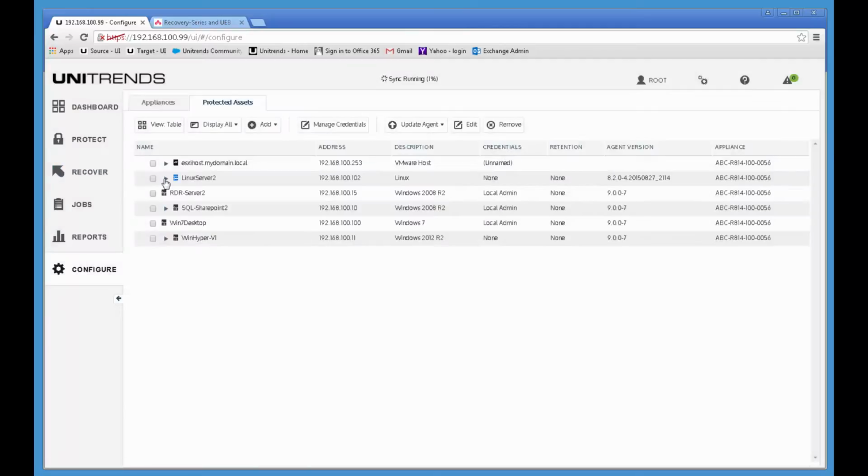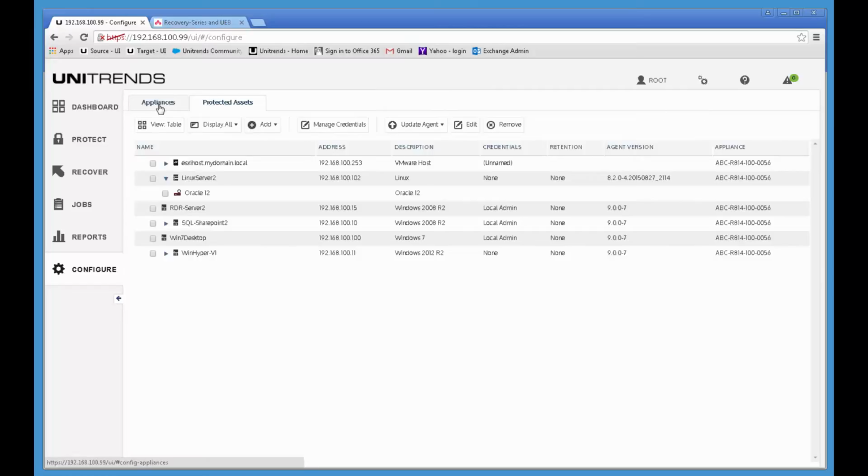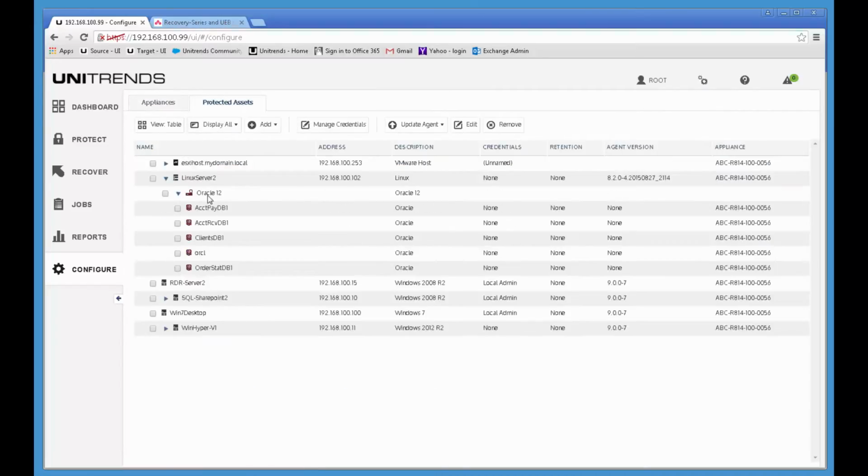It's going to see my Linux server once again, but the application is not populated. It is running a sync right now automatically for me, so I don't even have to go over here and synchronize. I just have to, once again, once it's done, toggle off and back, and now I can see my application databases for Oracle on Linux as well too.